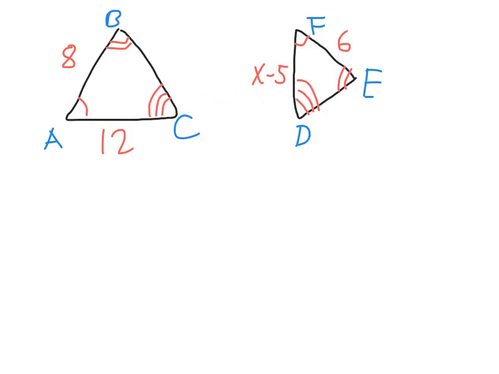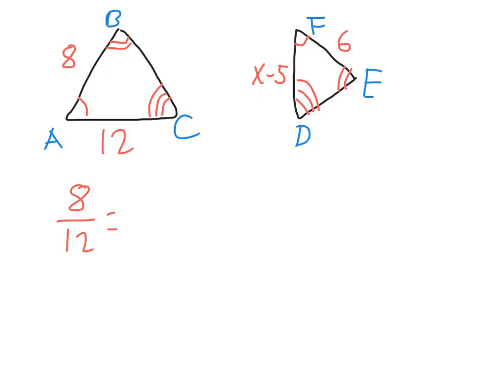So, these triangles are similar, and in a problem it would be stated. And you have to find out first x. What is the value of x? So you set this up in a proportion. So we've got two sides over here, 8 and 12. So you say 8 over 12. And then we want these to correspond to over here.